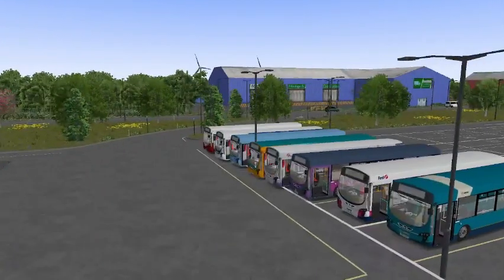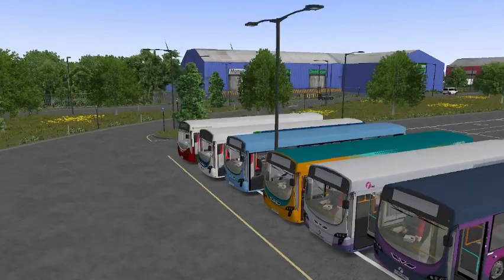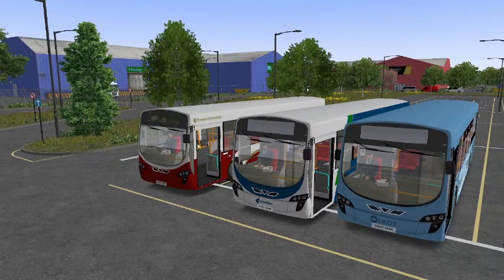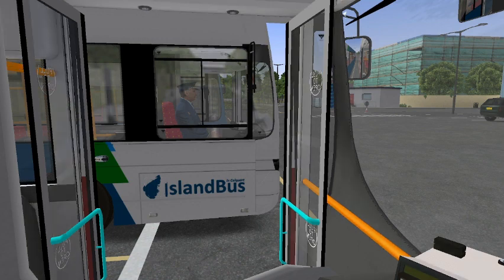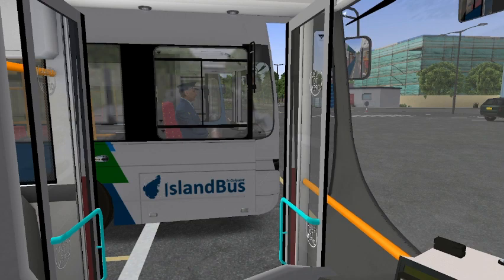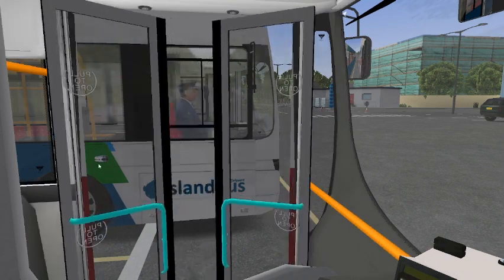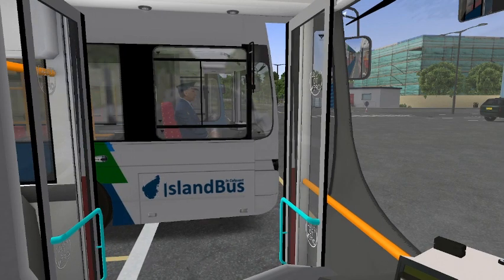There they all are. Here's the first Barbie Metro, the one based off First York Uni, First Olympia, Cardiff Bus, the Demonstrator, Island Bus and Lothian Bus, which is from Edinburgh. So, drink time. So we will just budge the bus forwards so we know that we have finished. Oh, I always do that. So, there it goes. Some of them are sluggish. Maybe the lack of air or not. So, let us drive forwards.